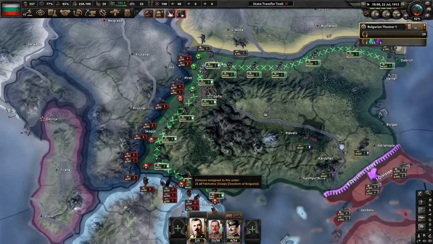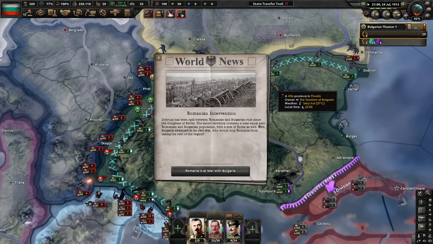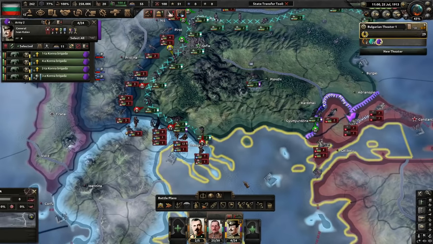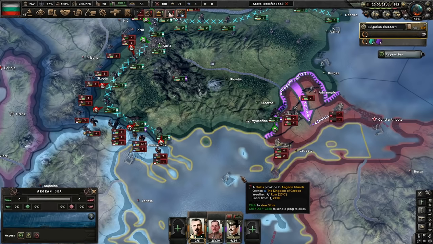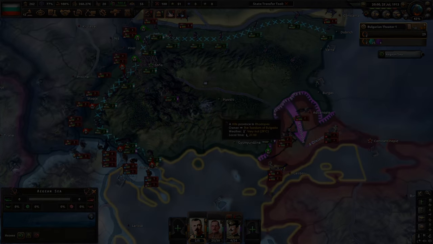There you go. And Romania wants to go to war with it as well. Well, I guess not. Yeah, I don't think there's really anything that we could do. So I will be right back and maybe see if we can do anything about this.